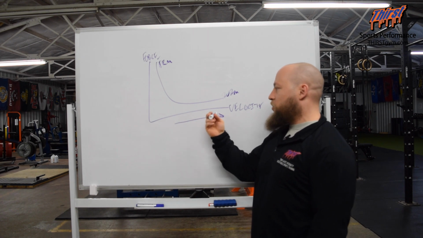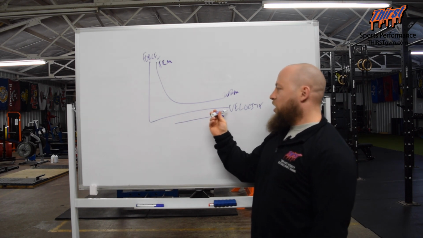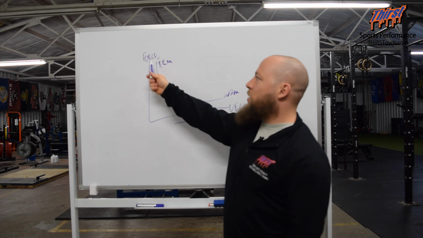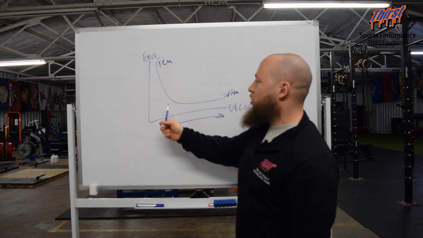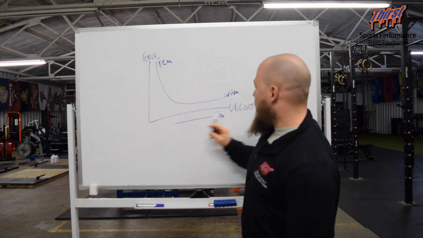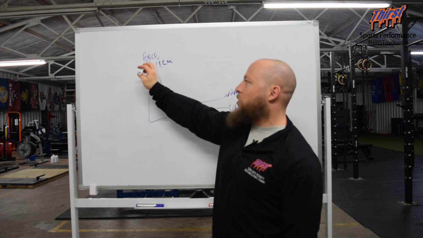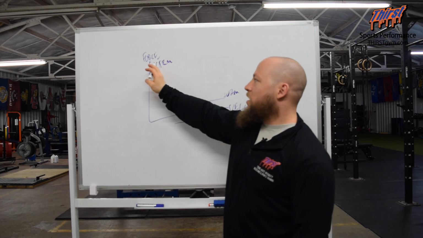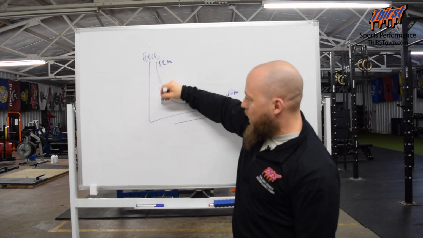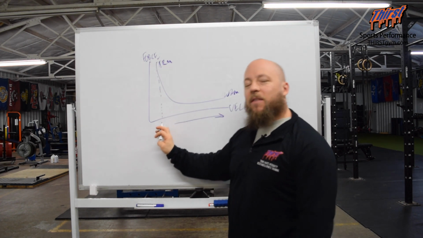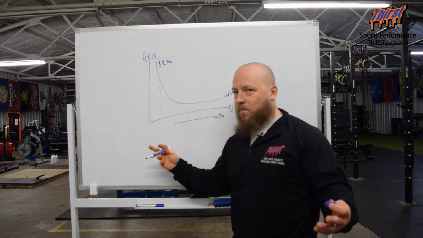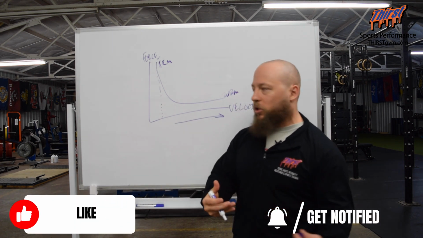This is in meters per second, so the velocity is going to be faster, and therefore the amount of force that we can create is going to be less. Again, this is the 1 rep max, so the higher this force gets, if we draw a straight line down, the speed of it is going to be relatively slow. That kind of makes sense. The heavier something is, the slower it's going to move.